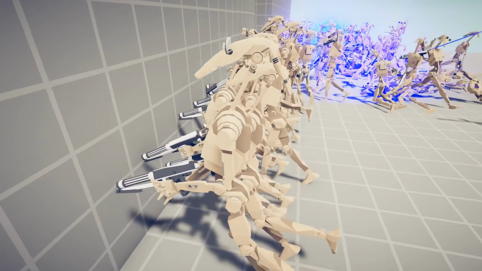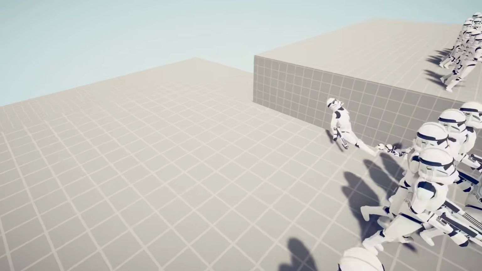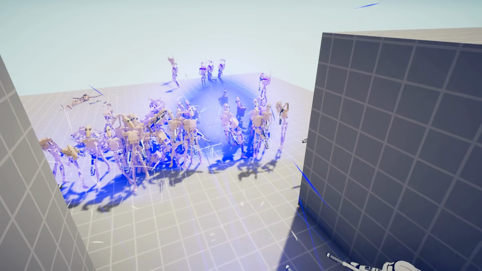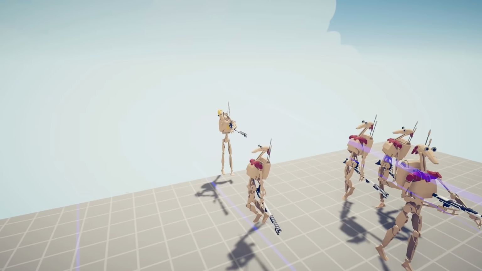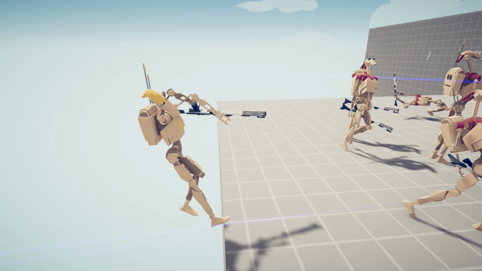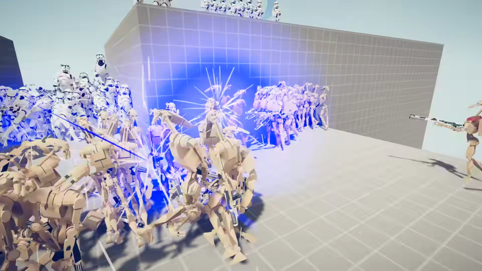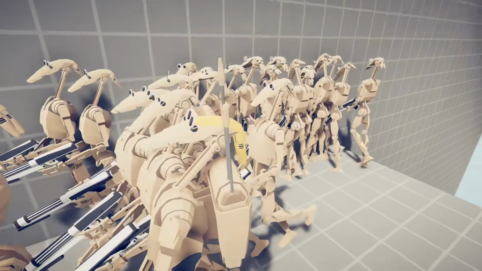I like how most of the droids are just kind of hugging this wall. Wait, can the same be said for the clones? No, there's a few. Oh, there are the clone commanders. Both of them are still alive. Are any of the droid commanders alive? There's one. Notice the yellow. Okay, bye. Goodbye. I don't know if there's another one still alive. Oh, wait, there he is.